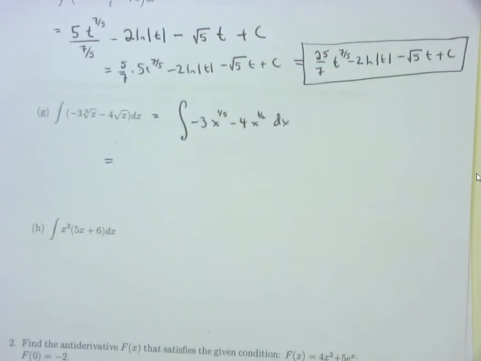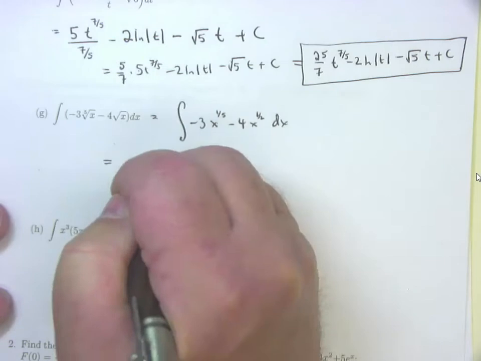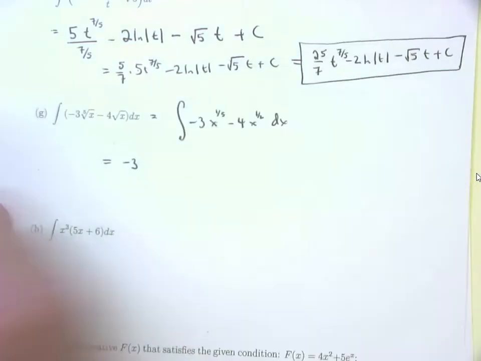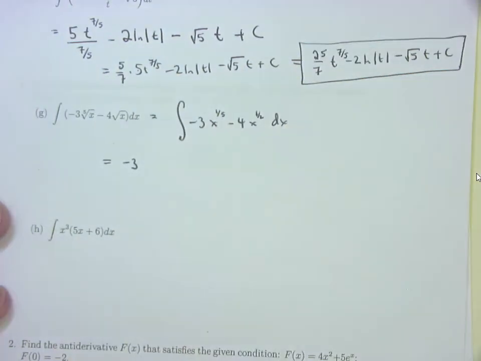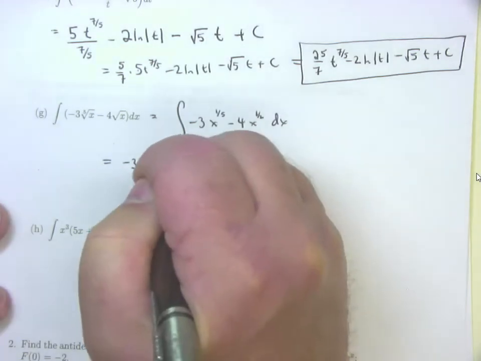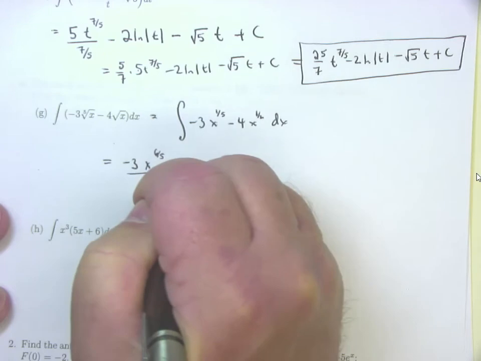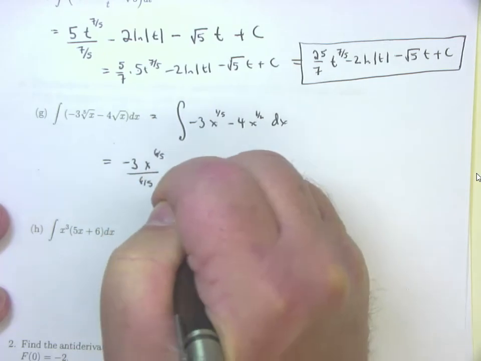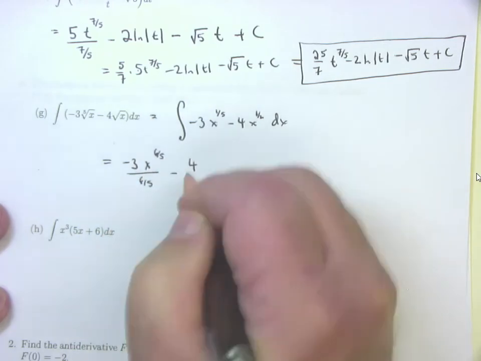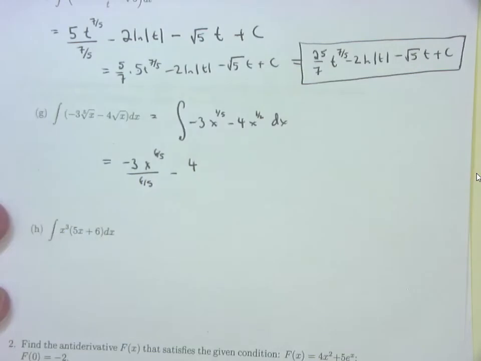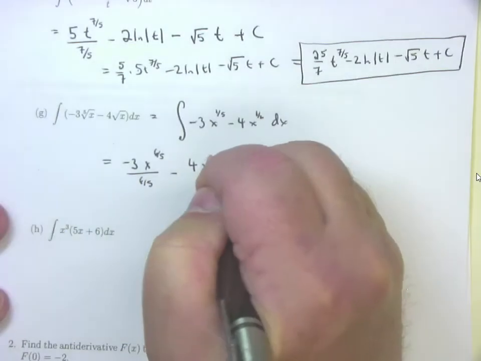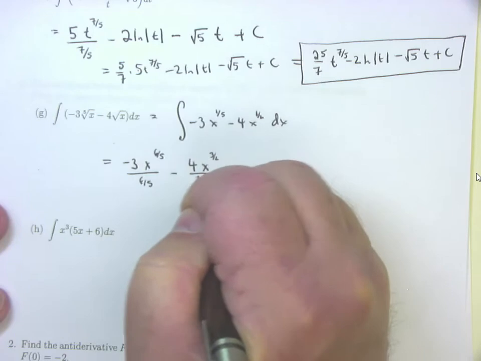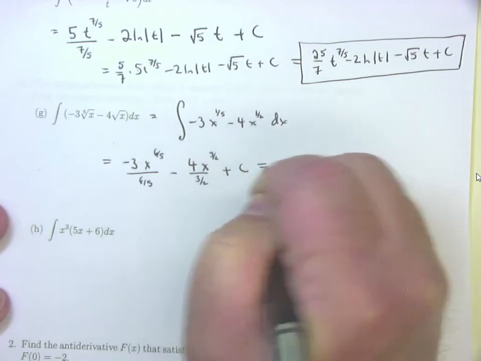Now, integrate. Integrating stuff that are being added or subtracted, you integrate each term. And constants hold over. So hold your -3. What's the integral x to the 1/5? Add 1 over add 1. 1/5 plus 1 is 6/5 over 6/5. Minus 4 is a constant, hold over. What's the integral x to the 1/2? Add 1 to 1/2, you get x to the 3/2 over 3/2 plus c.